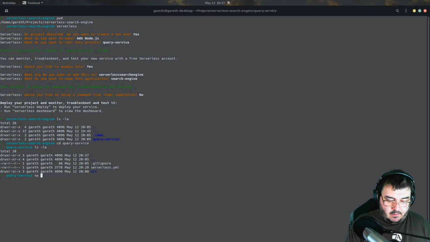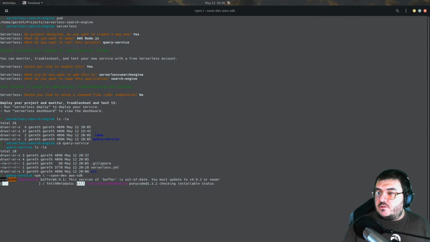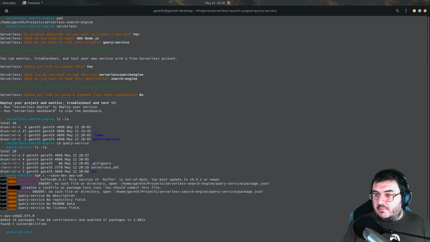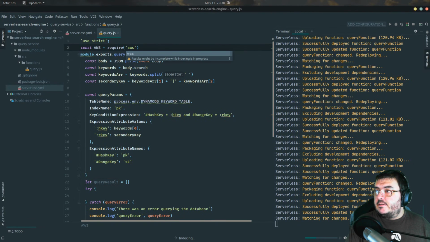So npm i --save, I actually save this as a dev dependency because the AWS SDK is available in the Lambda function always. You don't have to deploy it with your Lambda function. That looks good. I'm going to wait for that to be installed, and then I can use that inside my Lambda function. So let's just const AWS, and we require the AWS SDK.